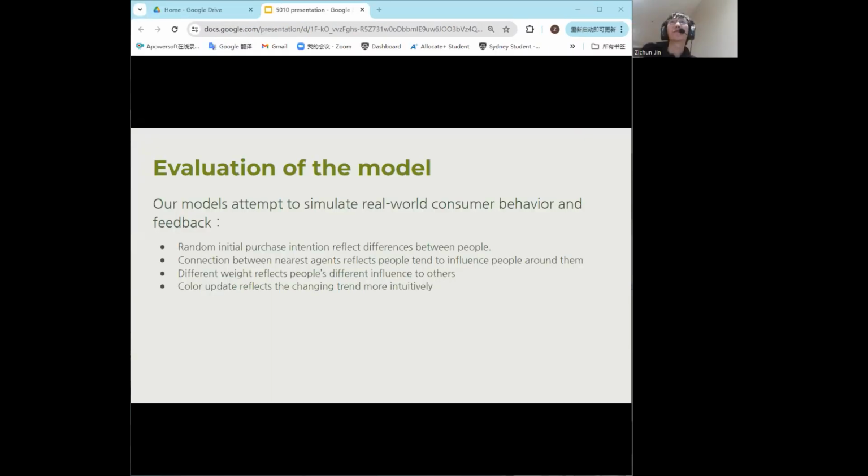This model is based on social interactions between consumers, and reflects people's attitudes and behaviors toward the electric vehicle market in the real world. When initializing the model, the random initial purchase intention is consistent with the differences between people in the real world. Building social networks simulates the real-world situation where consumers are more likely to influence the people around them, by finding the nearest agents to establish connections in the model. Conveying purchase intention based on influence and the connection weight can simulate each person's different influence in the real world. Updating color reflects consumers' attitudes toward the electric vehicle market and visualizes the model's results in a more intuitive method.